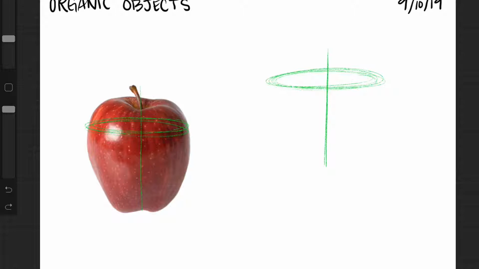After you have the widest point, you're going to find the tops and the bottoms. So the top, you can see, is a little bit tilted, and it's not quite as large as that widest point, but it is almost. So just right above and not quite as wide. And then there's a lot of space before we hit the bottom, which is a lot smaller. So decent amount of space in the bottom.